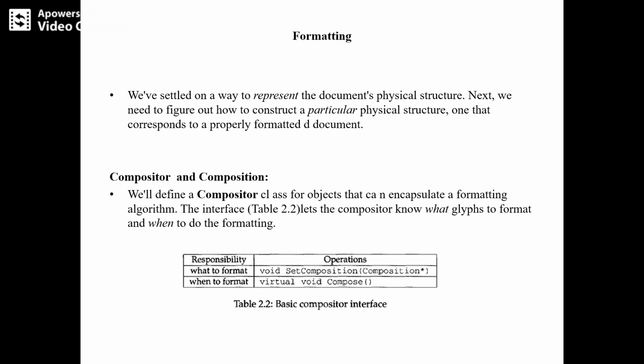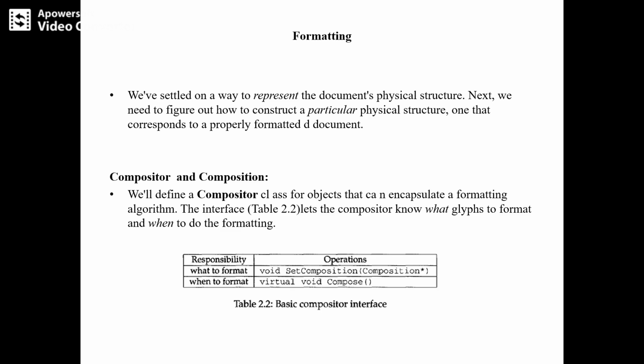The compositors know what the basic glyph format is, and when to do the formatting. A composition gets an instance of a compositor subclass, usually specialized for a particular line breaking algorithm.